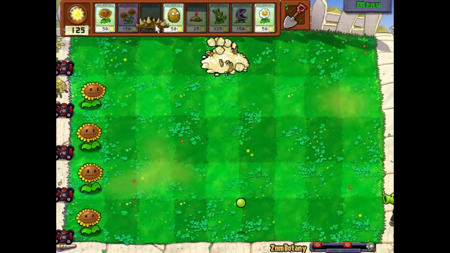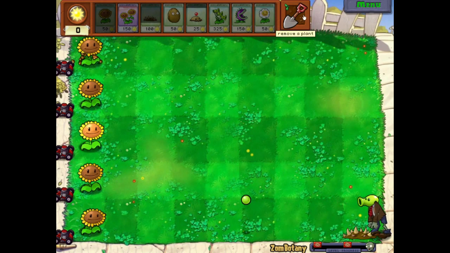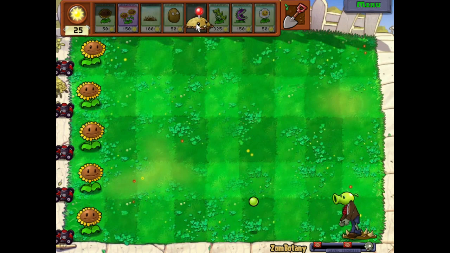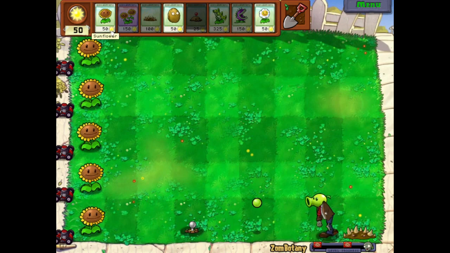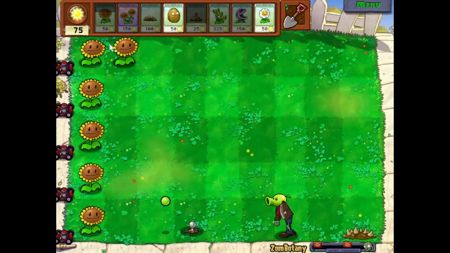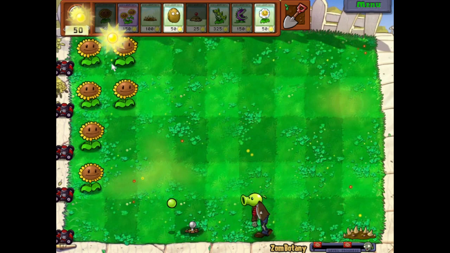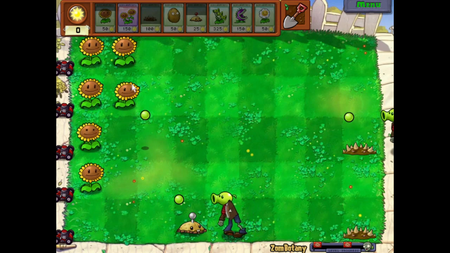So there we go. I might have to be doing this. Possibly, except now I'm in trouble because I don't have something to stop the zombie when it gets further in. Let's do that. Might need more sunflowers instead of twin sunflowers. It should be cheaper, actually, to make more regular sunflowers than anything else. I just need more sun, please.